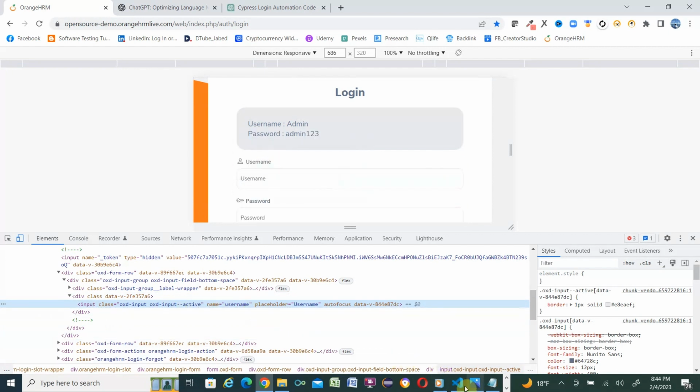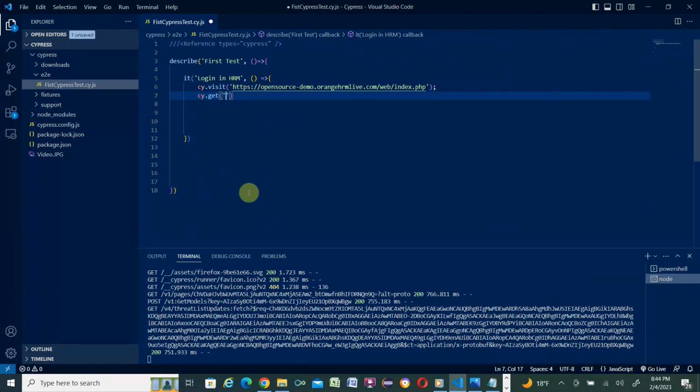So let's go to Visual Studio Code. Then input, this name equal to username.